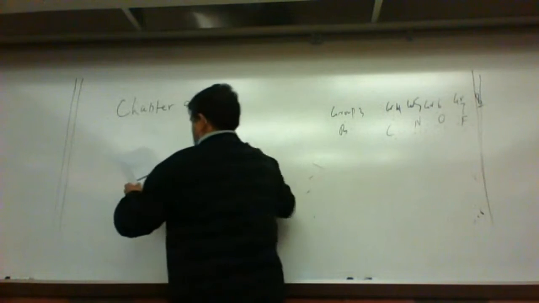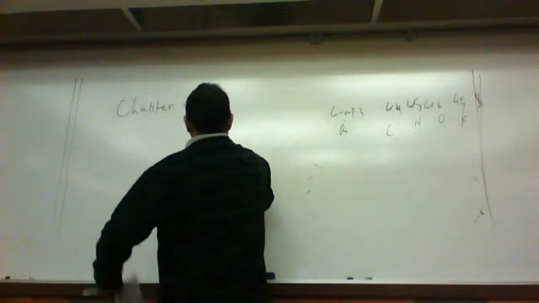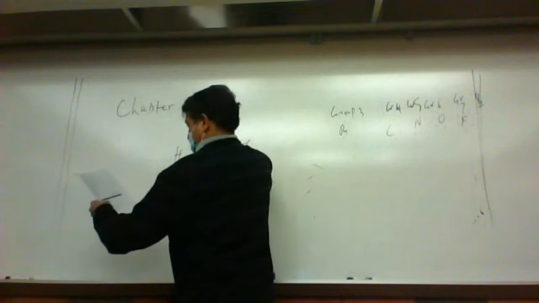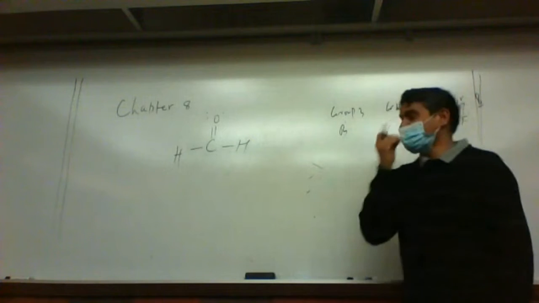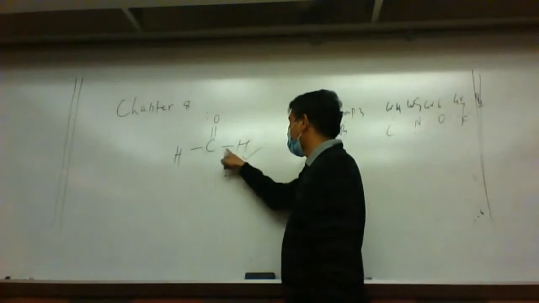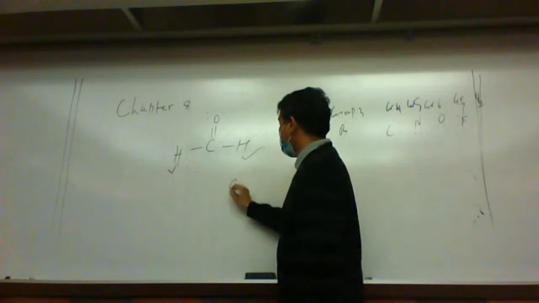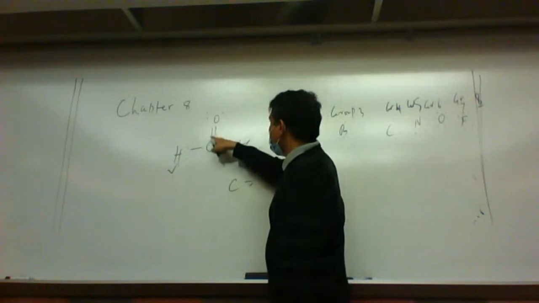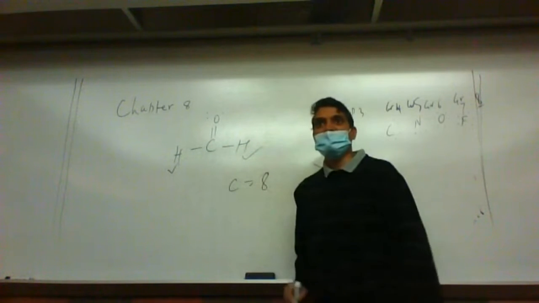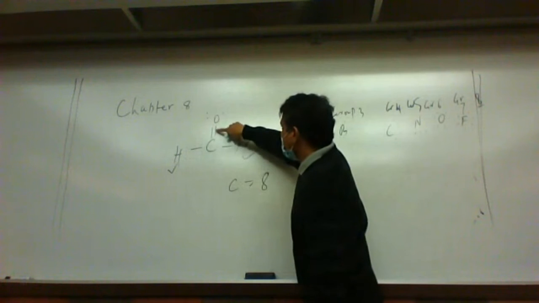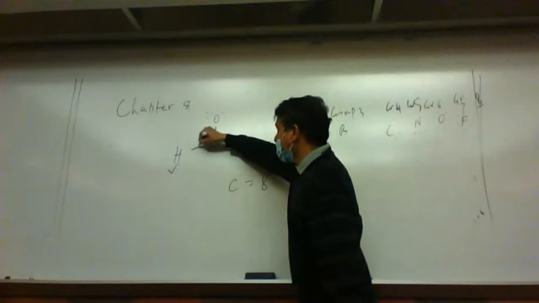I'm on slide number 7. So let's look at one here. CO is like this, and H like this, and then they have this here. Now count the number of electrons around all atoms. So hydrogen has 2 electrons here. This is good. This bond means 2. This hydrogen has 2. This is good. Now count the electrons around carbon. This is 1, 2. This is 1, 2. 4, 5, 6, 7, 8. This is good. Carbon has 8 electrons. Make sense? This bond is 2 electrons, this bond is 2 electrons, so 4, 5, 6, 7, 8.